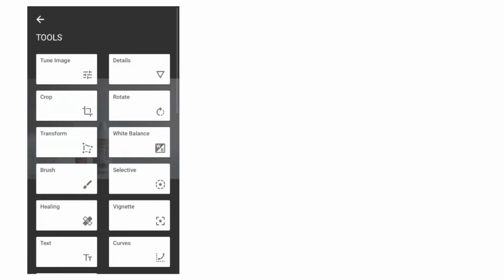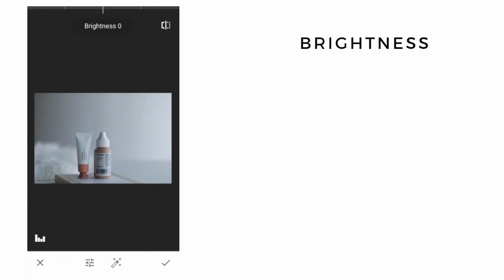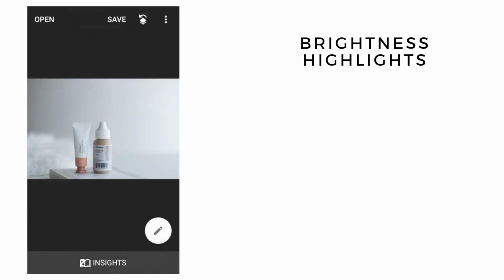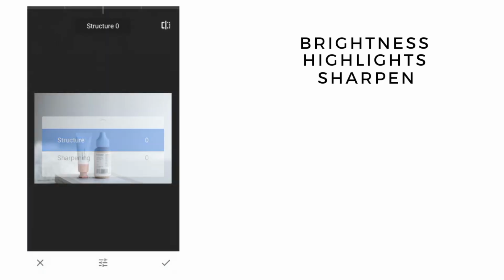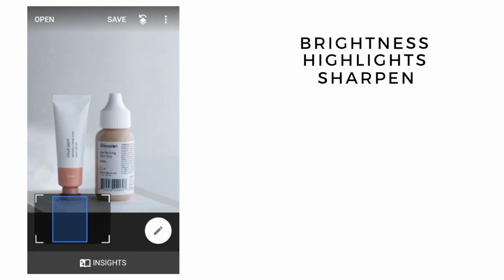So when I tune my image, I adjust my brightness to at least 50% from the original photo because it's easier for me to look at, and it looks more pleasing and more clean rather than dark. Well, that's my preference at least. And then I also adjust the highlights so that the back of the photo is also captured, because normally the brightness adjusts only the ones in the center. I don't know if you noticed that. Then I adjust the structure or the sharpening, whatever needs to be detailed. Just because this product has text on it, I want it to be clear. That's the reason why I sharpen it.